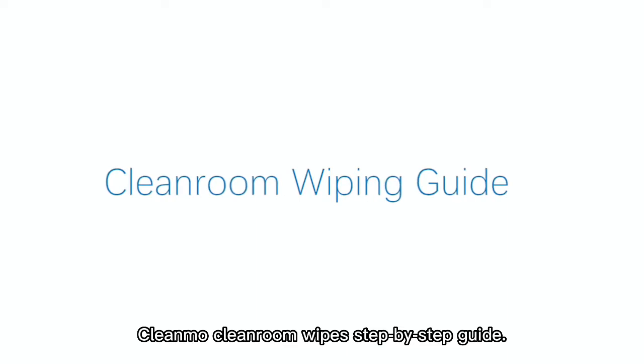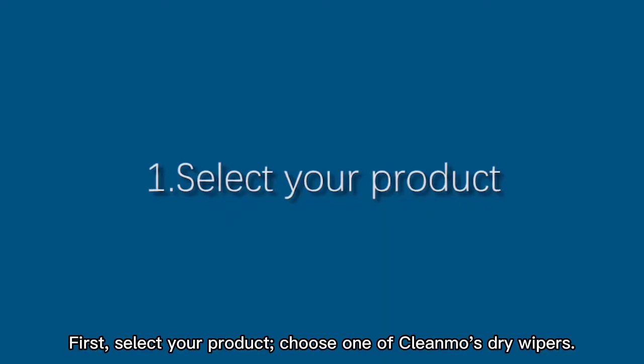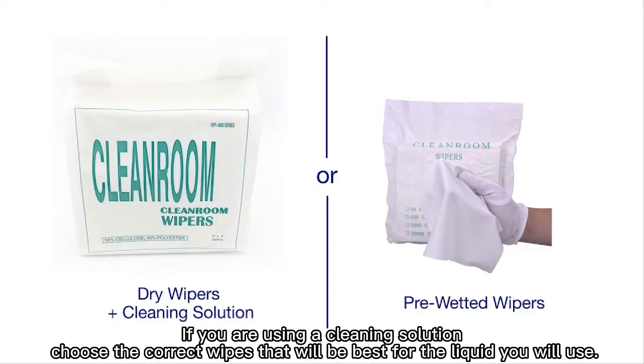Cleanmo Cleanroom Wipes Step-by-Step Guide. First, select your product. Choose one of Cleanmo's dry wipers. If you are using a cleaning solution, choose the correct wipes that will be best for the liquid you will use.